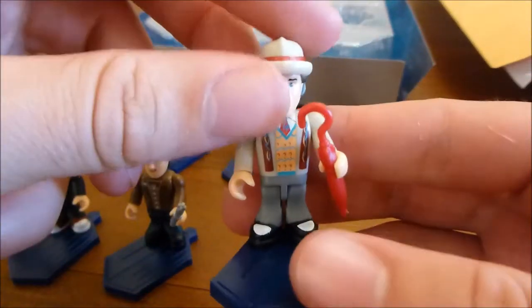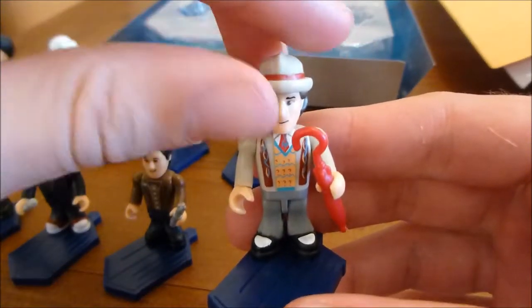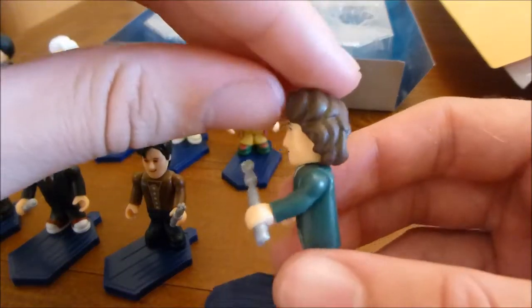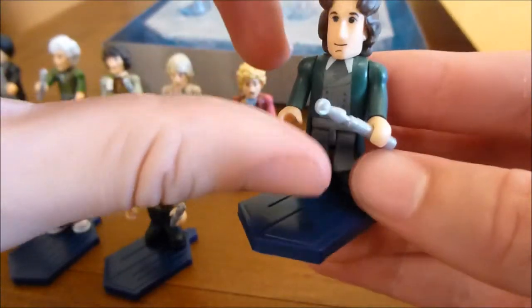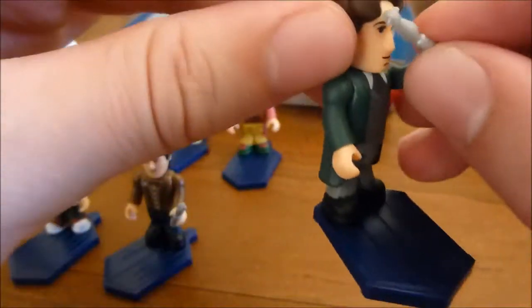So now we can see that he's a very good one. For some reason, he just jumps out at me, being like, yes, that is what all of these figures should look like when they're trying to represent their film counterparts. Speaking of films, it's Paul McGann as the Eighth Doctor, who sadly only appeared in one film, which no one liked in America, despite liking it in the UK, so Doctor Who went off air again.